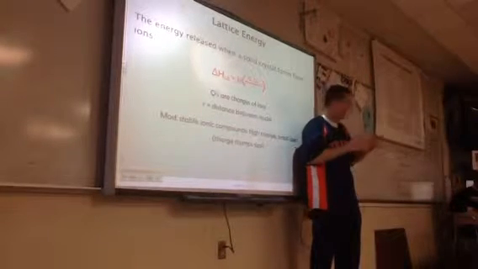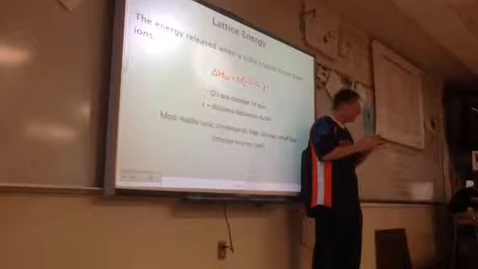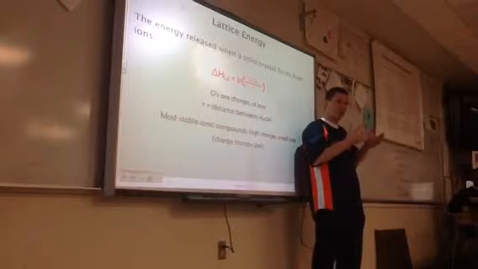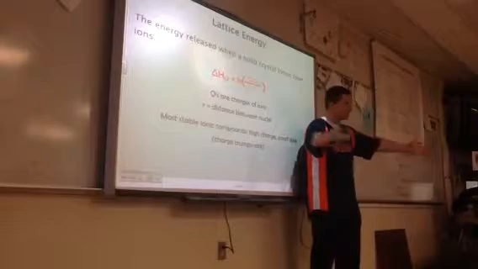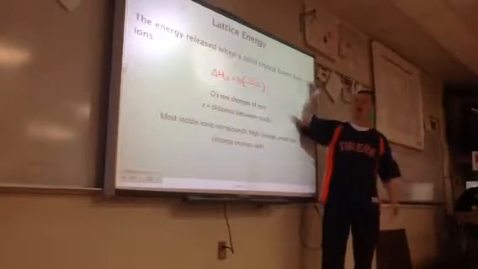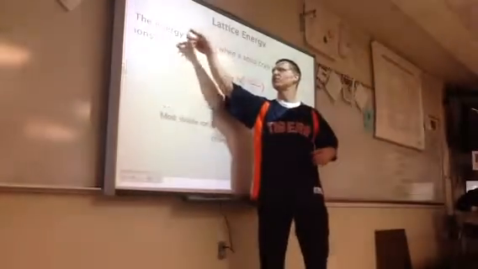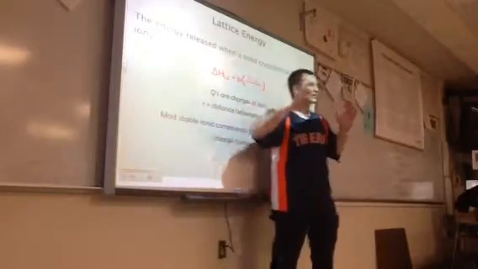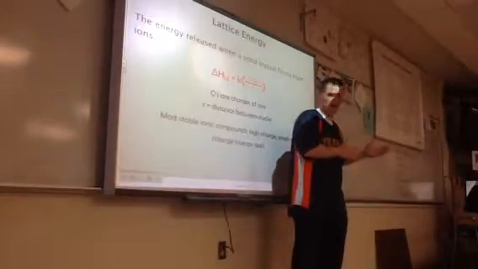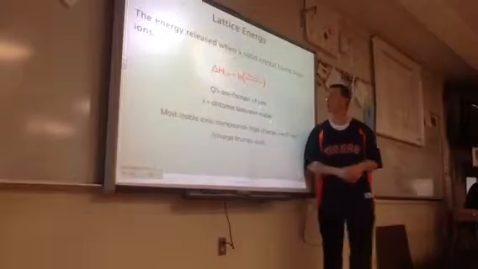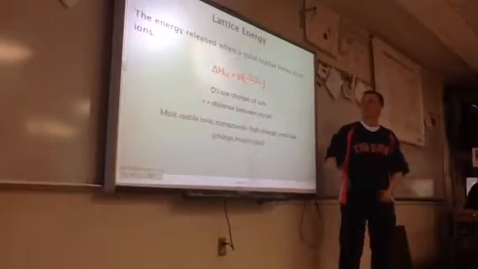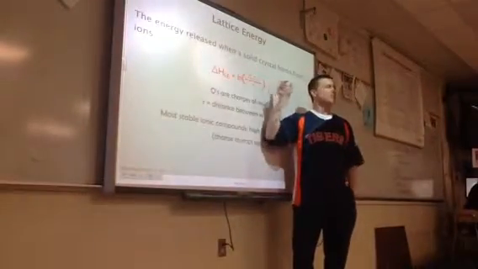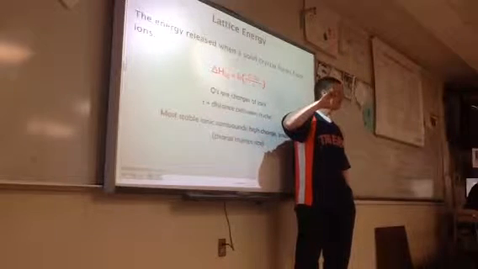When an ionic bond is made, what happens with energy when bonds form? Always. Energy is given off. Energy is released. So lattice energy is always going to be, and that's why I chose carefully this word, I didn't say the energy changed. It's always released when an ionic solid is made. So this equation represents the lattice energy.